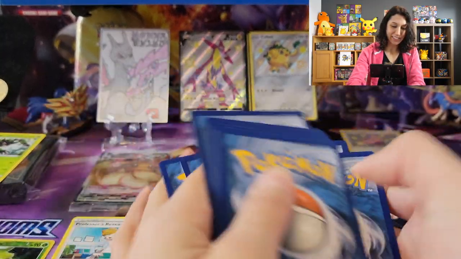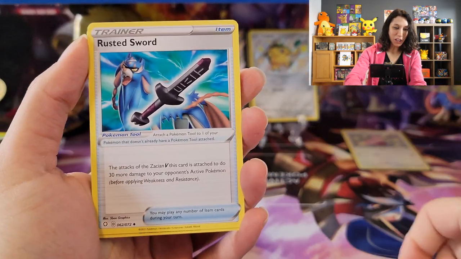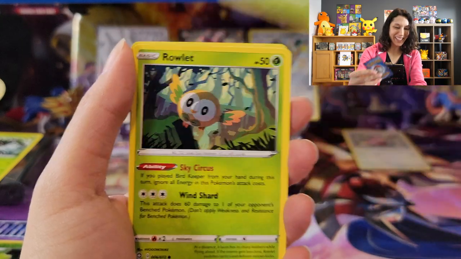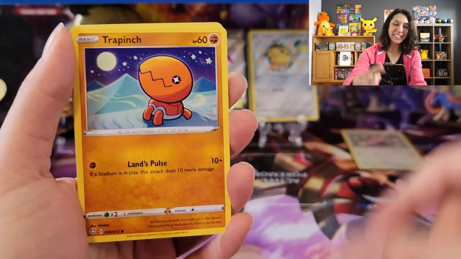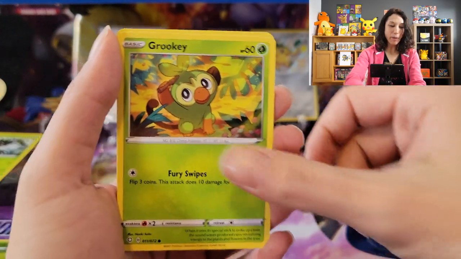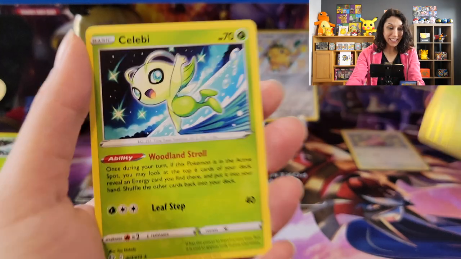Okay, guys. We're dwindling down to the last few packs. We've got Aqua, Rusted Sword, Rotom, Altaglass with Fro. Love it. Rowlet. You can see some cards that are similar to previous sets, but a lot of new ones as well. Grookey, my man. Spinarak. Rowlet reverse. Into a Salami!